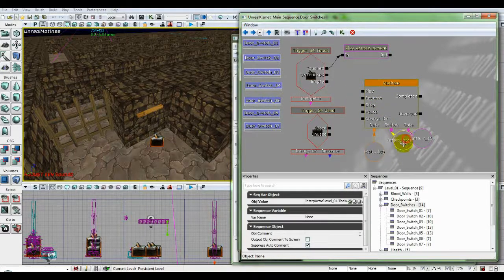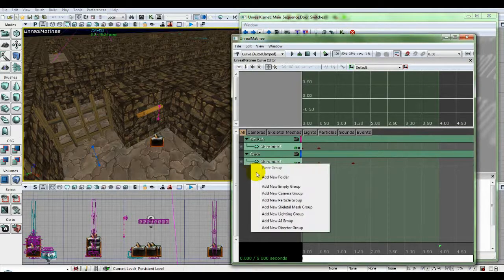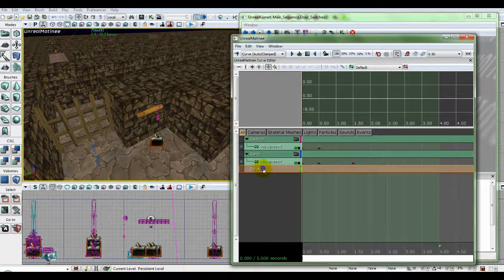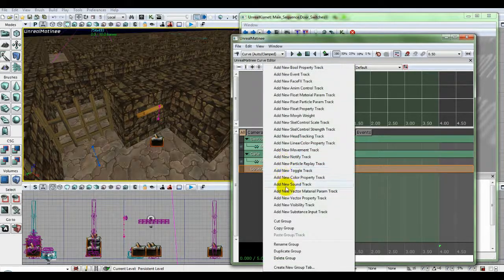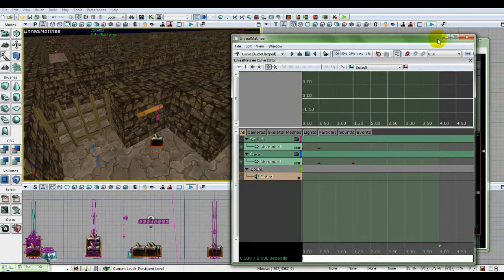and open up this matinee. We're going to right click, add new empty group, call it sound, enter, and we're going to add a new soundtrack. Now let's minimize that.